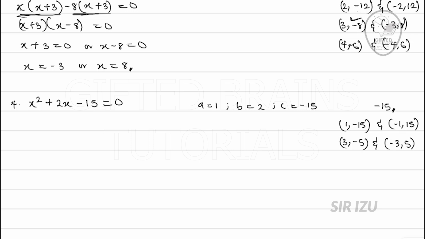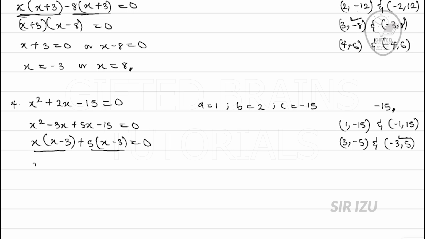Now, which of these, when added, will give us 2, which is the value of b? And that is obviously this term here. So we'll pick out minus 3 and 5. So we have this split as x squared minus 3x plus 5x minus 15 equals 0. So we would have x being common to the first two terms here. We have x minus 3, and 5 being common between the next two terms. We have x minus 3 as well, equals 0. So at the end of the day, under factorization, what is common between this term and this term here?